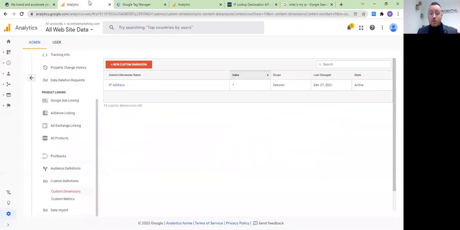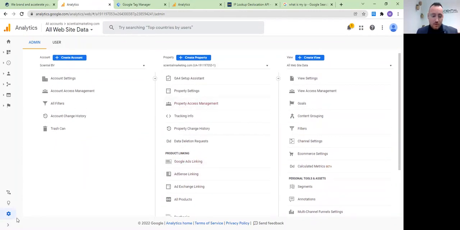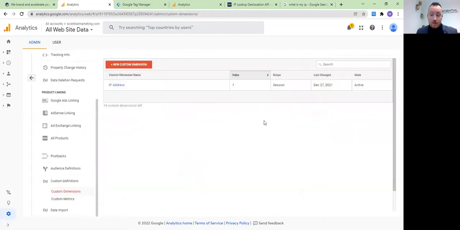Now we need to go to Google Analytics to actually make a custom dimension. I'm sure you guys are already familiar with Google Analytics, but I'm not sure if you're familiar with the custom dimensions environment. It's within the admin section on property level. And you can navigate to custom definitions and go for custom dimensions subsequently.